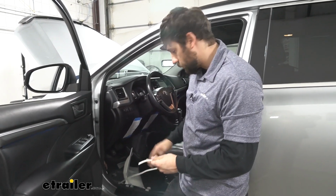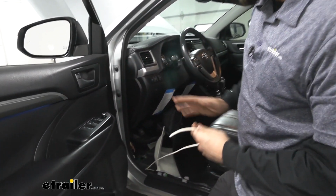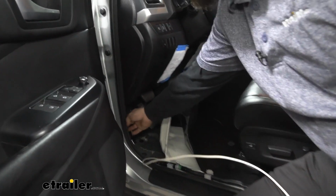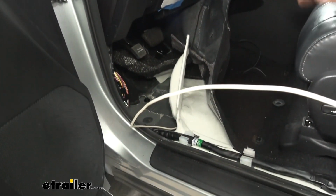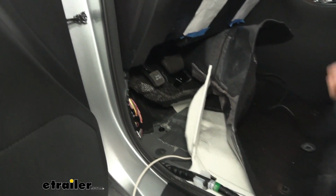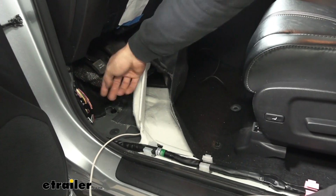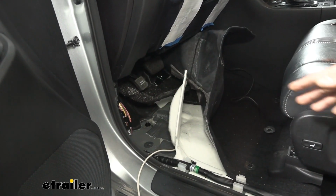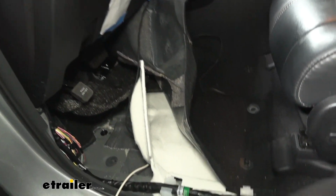So we're inside the vehicle here. We're directly underneath the driver's side floorboard. So the first thing you're going to have to do is take out 2 panels. We have a kick panel, which is actually combined with our threshold panel. We need to remove both of those. It's super simple to do so. There's just going to be some push fasteners along here, and then one little hand nut that will loosen by hand on the inside there. But once we have those panels removed, we can go ahead and peel up some of this fabric in our carpet.